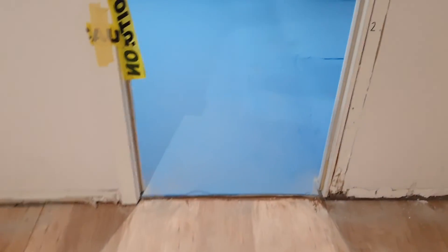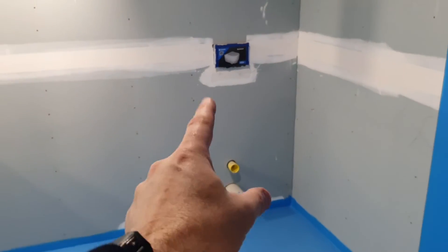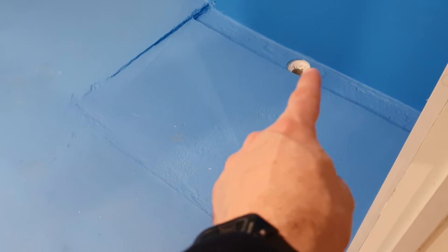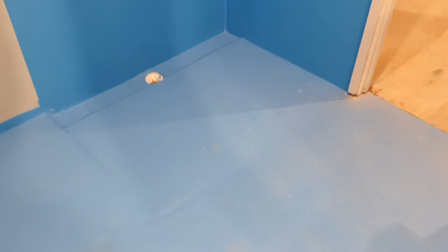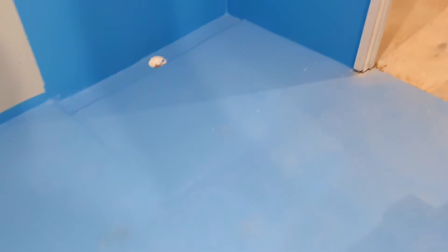Really proud of the guys — they've worked hard on this project with jackhammers and grinders over the last couple of weeks. And then this one is obviously the master suite. This has been ready for a while. You can see here the in-wall cistern and pan that we put in there — that was an addition that was supposed to just be back-to-wall. We cut and moved the waste back into the wall, and screeded the floor. That's ready for tiling — it's going to be a really nice big shower in their ensuite.